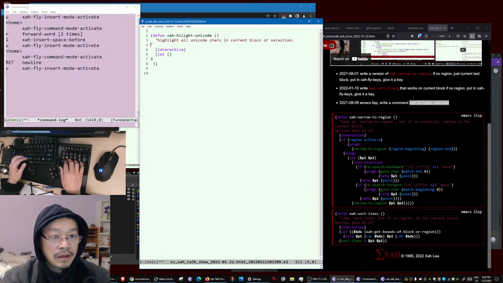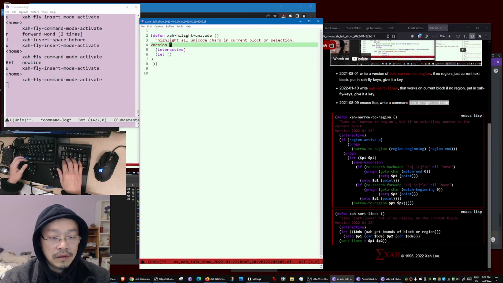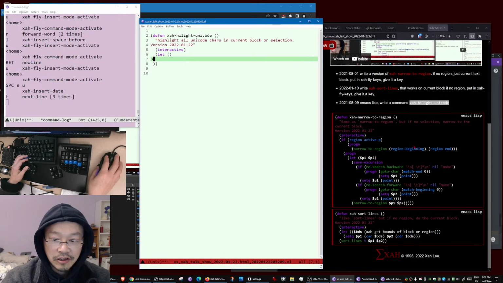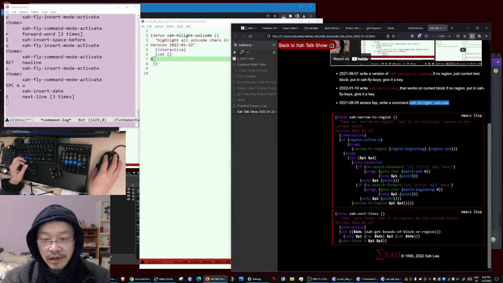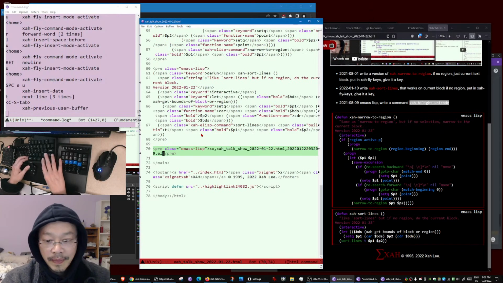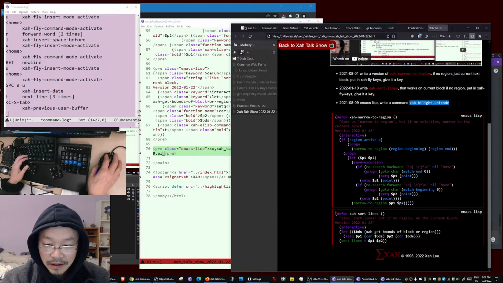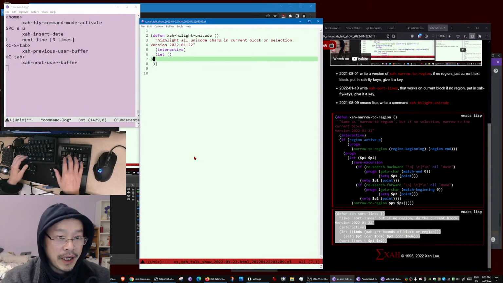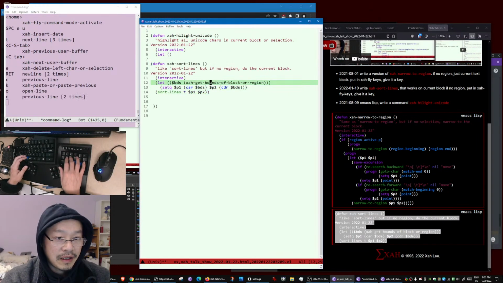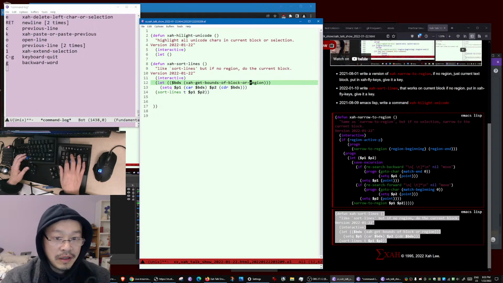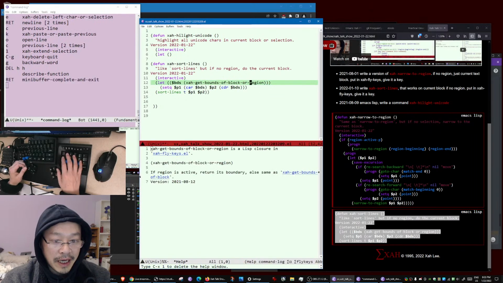Okay, version, date. Again we need to make a selection of the current block. So let's copy the code again. Okay, here, copy the code. By the way, that code, get-bounds-of-block-or-region, is in one of my packages.